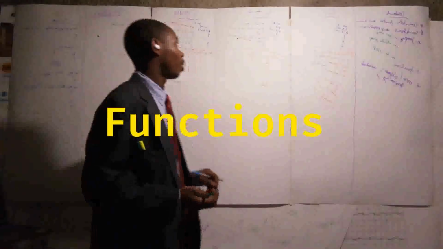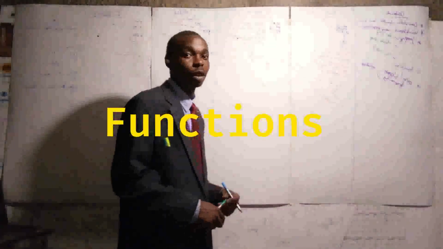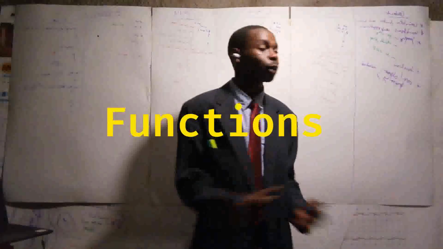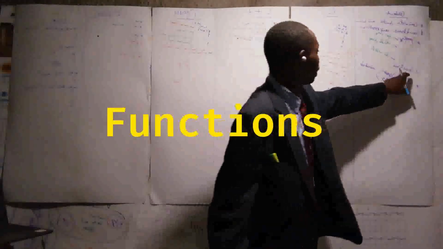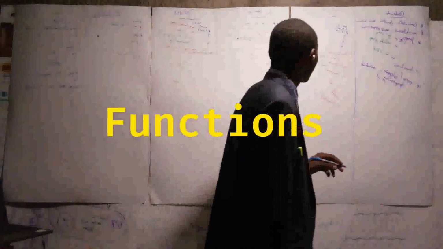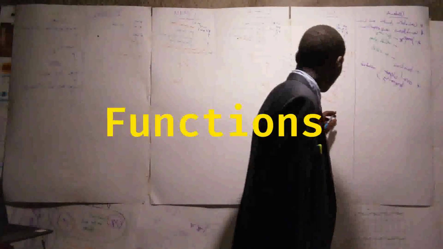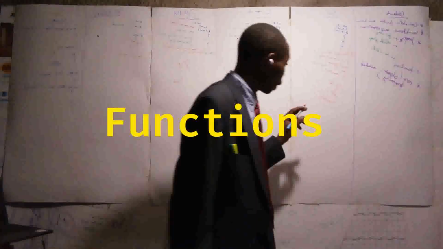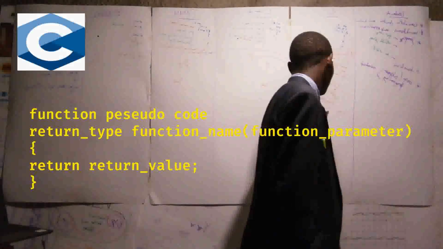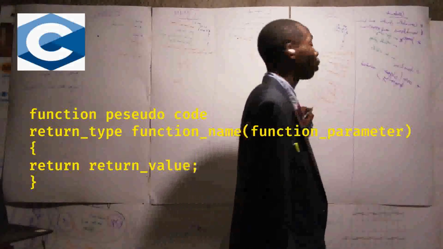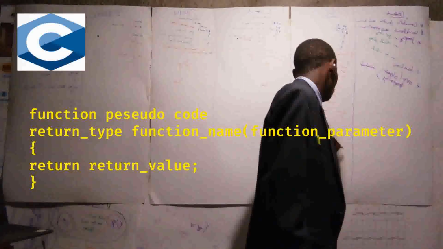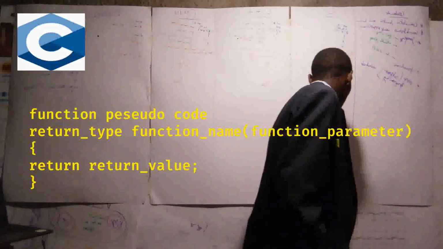We're going to jump to functions. We're covering the basics of the complete reference, and next we're going to teach you the complete reference more deeply. Let's jump to functions in C, C++, Java, and Python. In C, when you write a function, you have the function type, then the function name, open the parentheses, put the function parameters, then open the curly braces, close them, and here the return value.